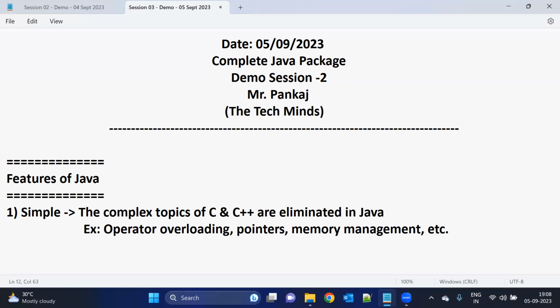And the most important feature of Java is that it is platform independent. Which is the most important feature we can say, because Java is platform independent.